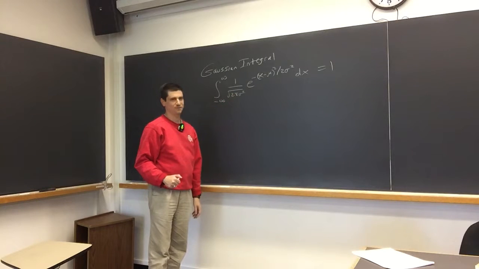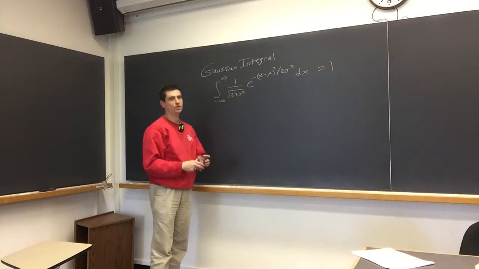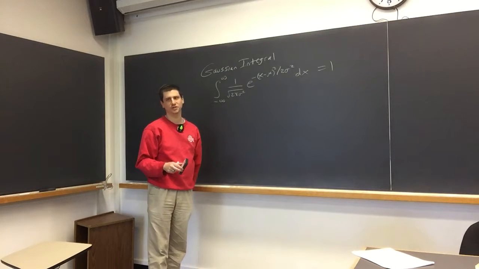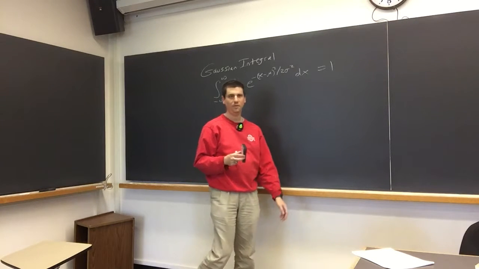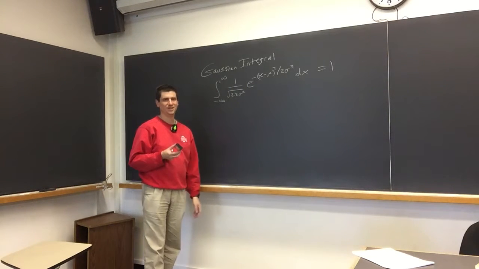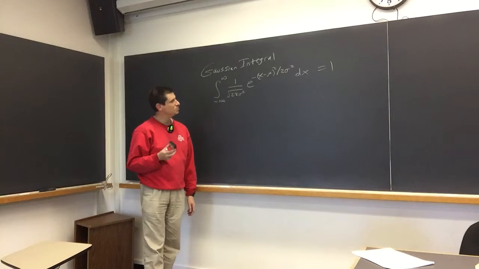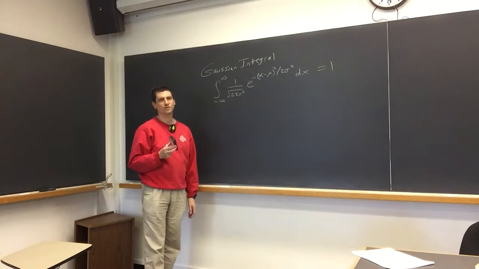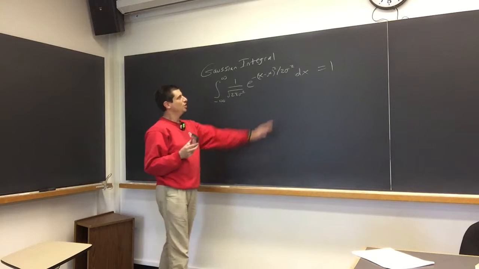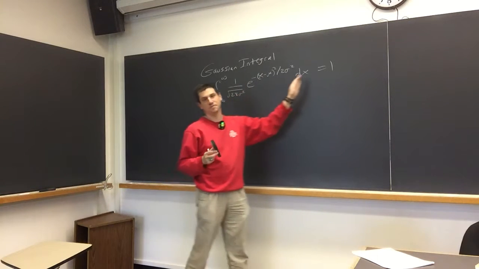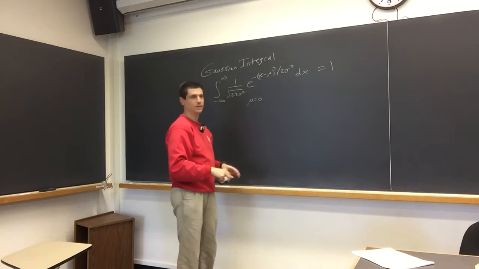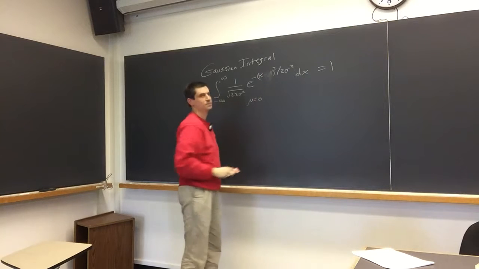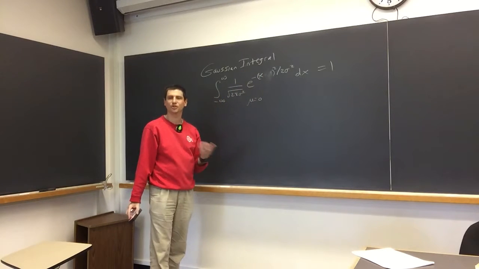Which parameter do I want to get rid of first? When you look at this, which is the first parameter you can just say, oh yeah, just ignore it? Set it to a specific value. Not sigma squared. There's, I think, a slightly easier one than sigma squared to go with first. Mu, right? All mu does is translate the x. So your first step should be to take just mu equals 0. And that's not going to really change anything. So if I can handle this integral, I can do the more general integral.